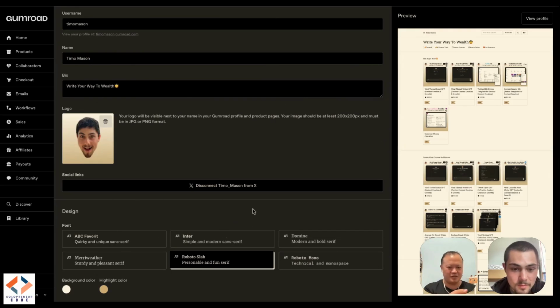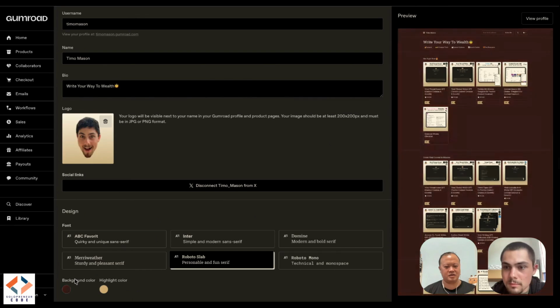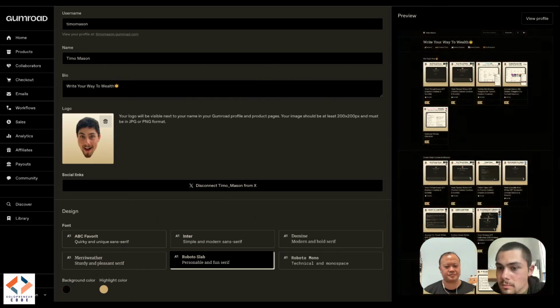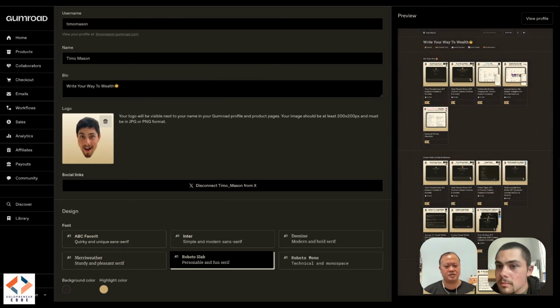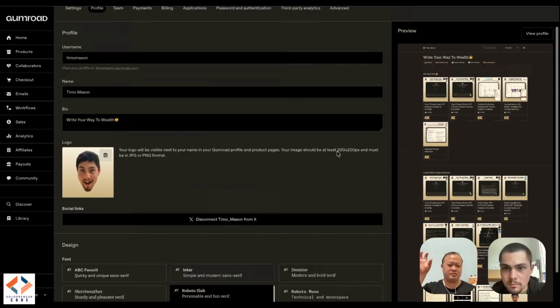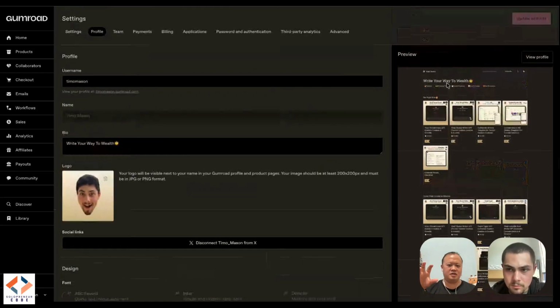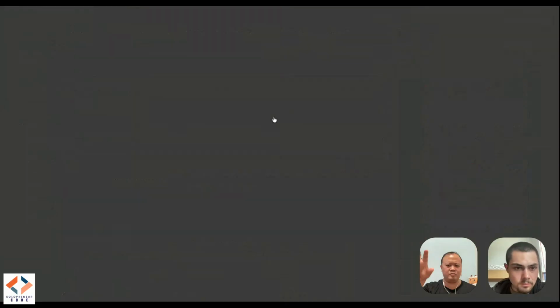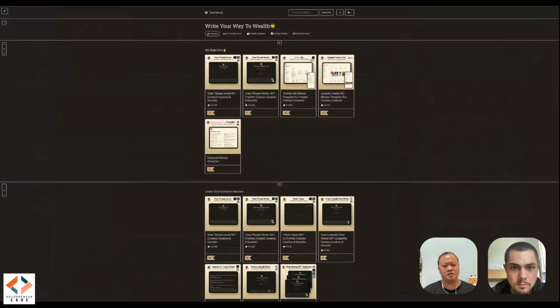So you still see at the bottom there, you see the background color and the highlight color. So that's how, Timo, you can see there's this color gradient on his profile page. Right. So that's how you set it. And of course the font, you can decide on the font. I've seen some really, really nice design on the font, and then coupled with the design of the thumbnail and then the font, the thumbnail, and the overall color scheme of the page, right?